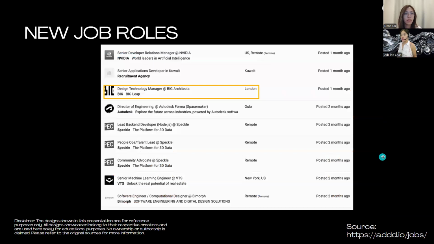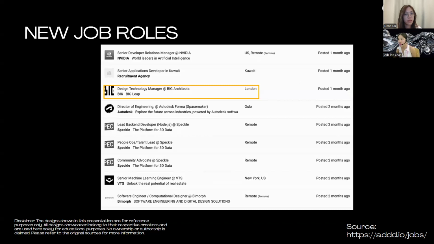Since we're talking about the industry, of course, it's very important to talk about job roles. I'm making a point here to say the job roles are changing. We were just looking at the company structure where we have senior architects and architects, etc. Honestly, there are newer and bigger varieties of job roles out there.